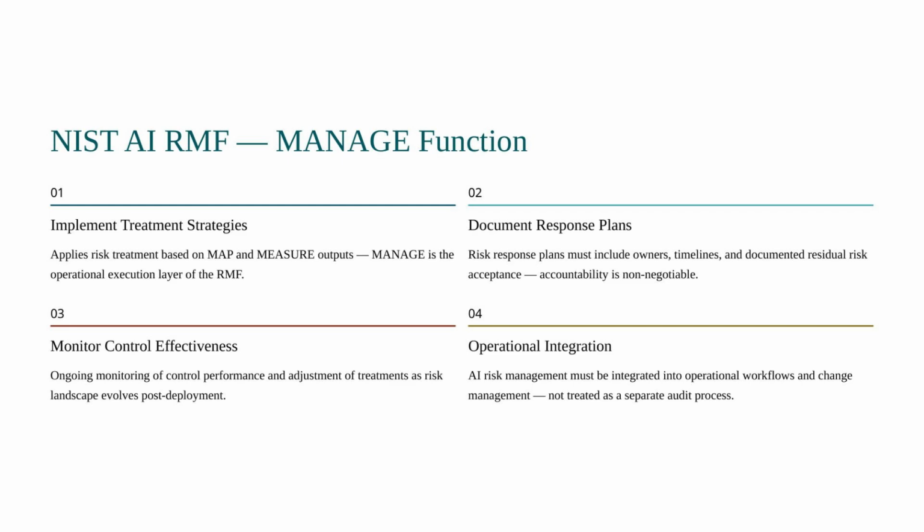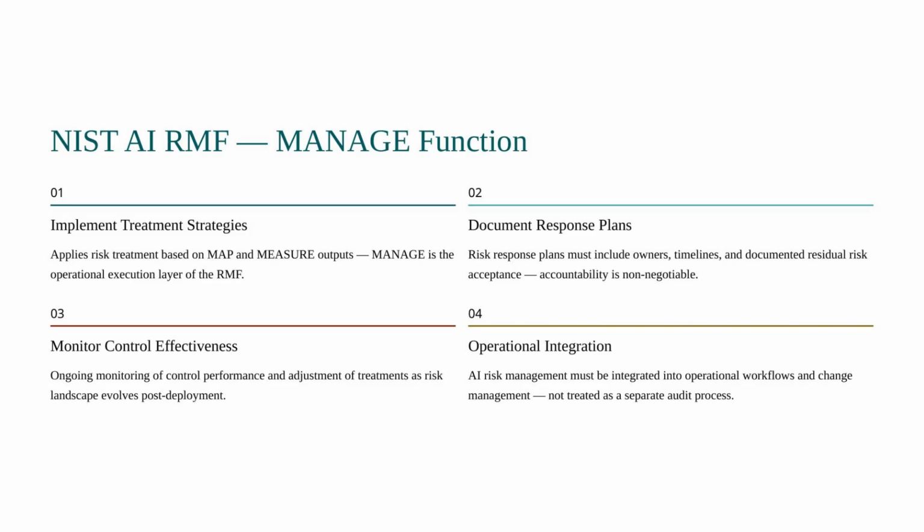Manage is where all the work in Govern, Map, and Measure pays off. This is the execution phase, implementing risk treatment strategies and monitoring their effectiveness. Based on what Map identified and Measure quantified, Manage documents risk response plans with clear ownership, timelines, and defined residual risk levels. Who is responsible for this control? By when must it be implemented? What residual exposure is being accepted? These aren't bureaucratic questions, they are accountability structures.